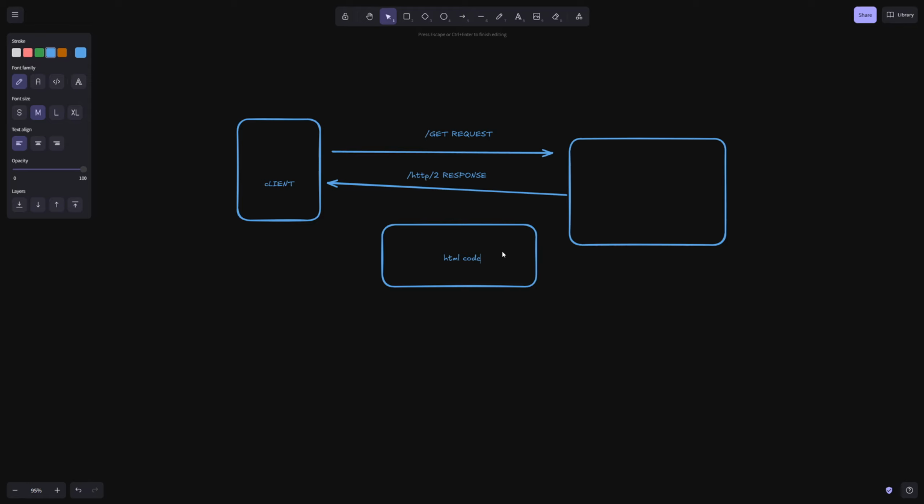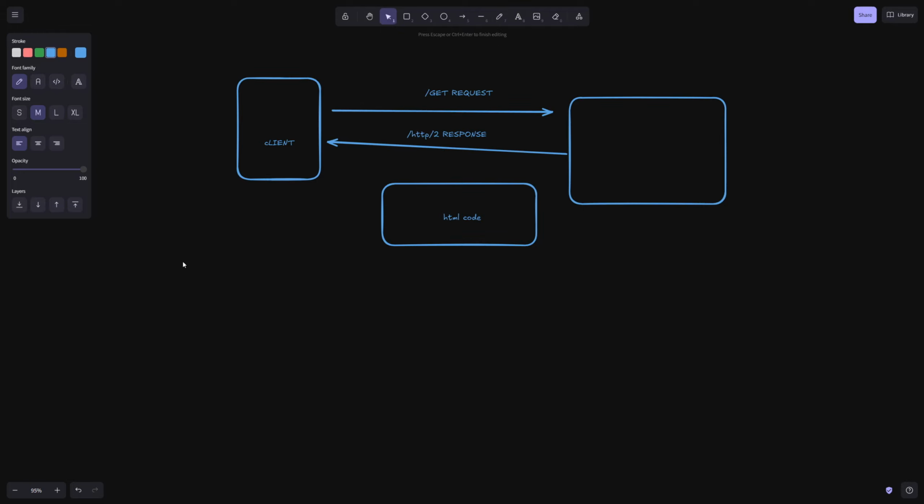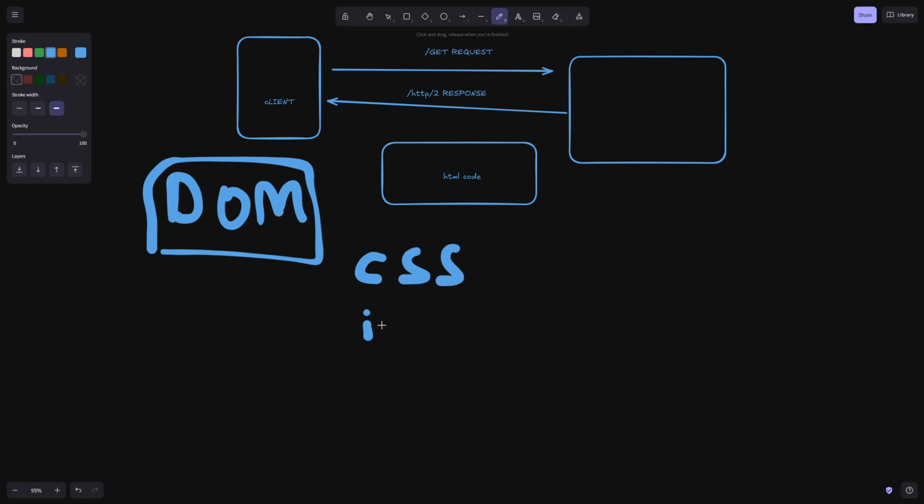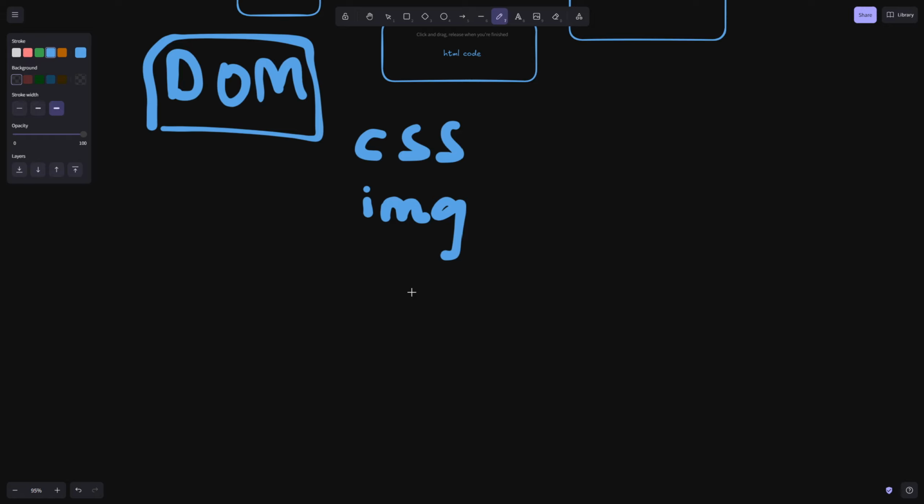Now this is crucial, because from this HTML code, your client will start building up the DOM tree. Okay, once it builds the DOM tree, I'll write it down over here. Once it builds the DOM tree, it will then realize that it needs CSS files and some images too, and further things like that.